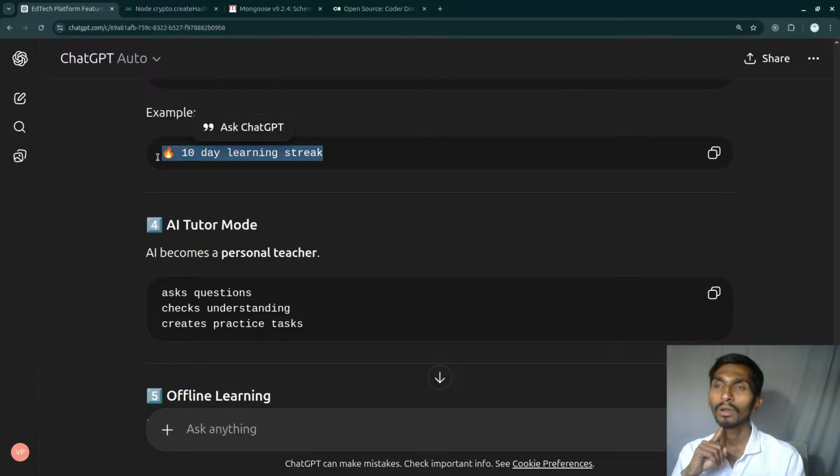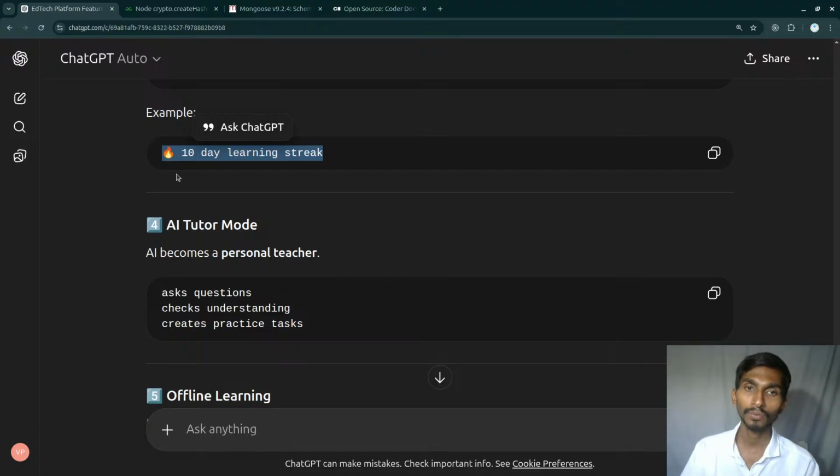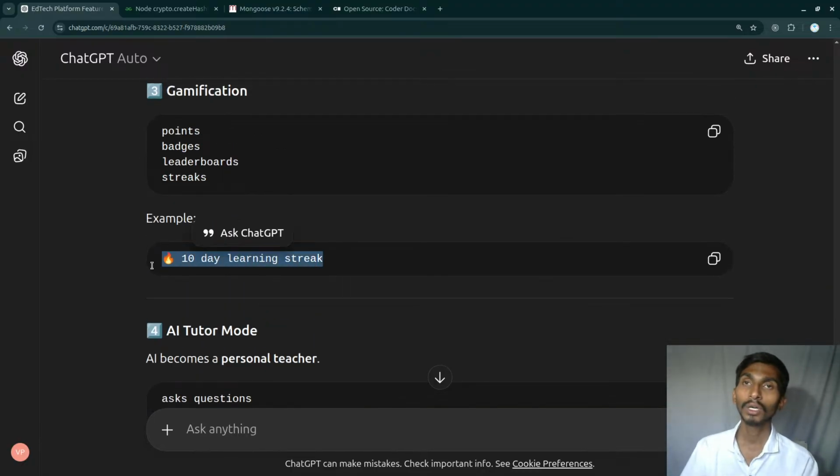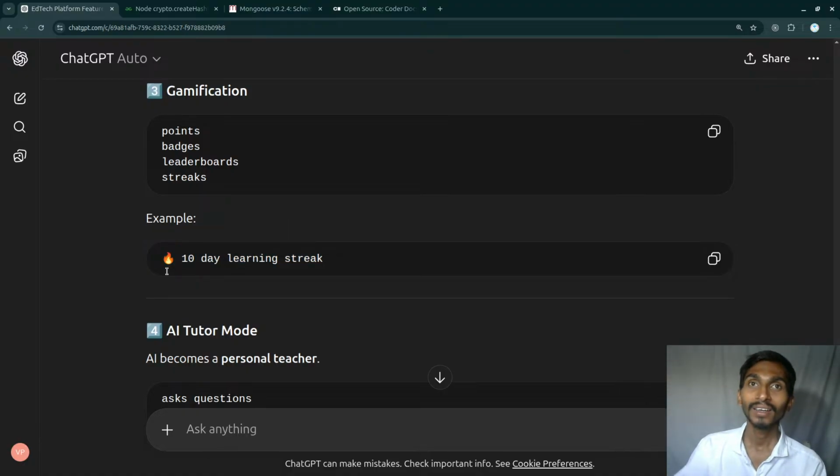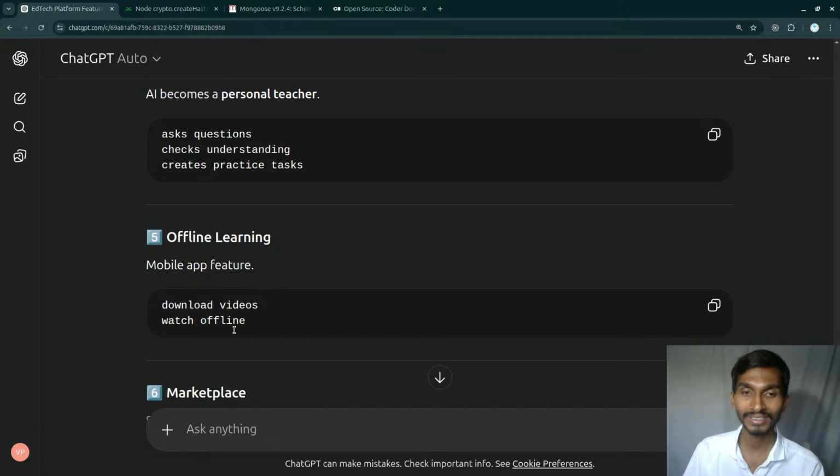So it should be done from the instructor side, that the instructor is actually able to create these types of learning streaks and all, or students should be able to create it. So course wise, a student should be able to create the no, it's gonna be too much in that case. Yeah, a student should actually, but if the students are allowed, then there are gonna be many streaks, and that's gonna be the worst thing. So the teacher should be able to create this 10-day learning streak and all. Otherwise, if students are allowed, then there are gonna be as many streaks as there are students, so that's gonna be bad.